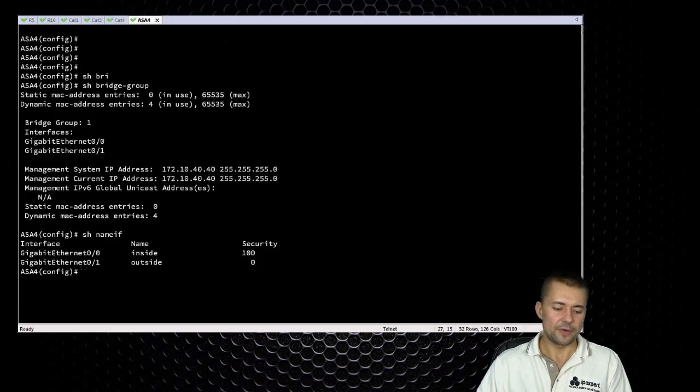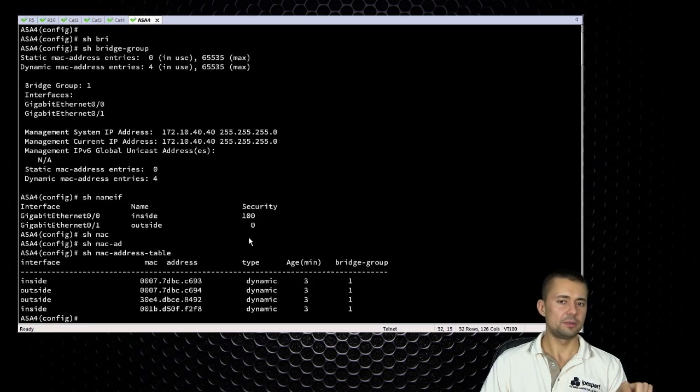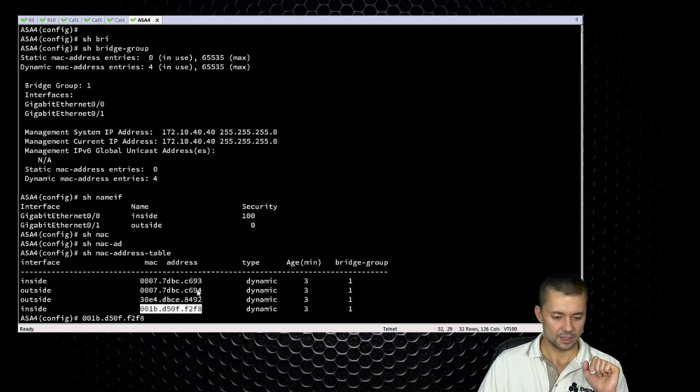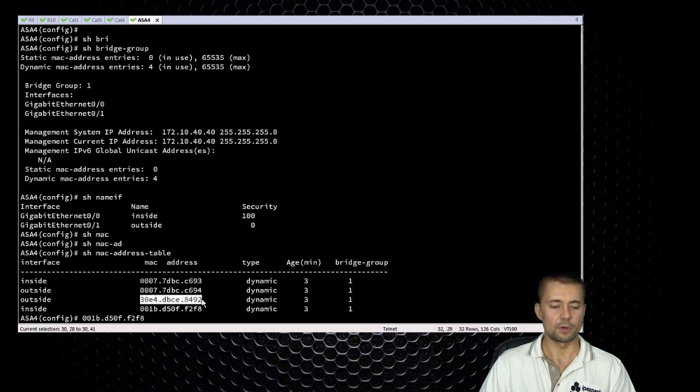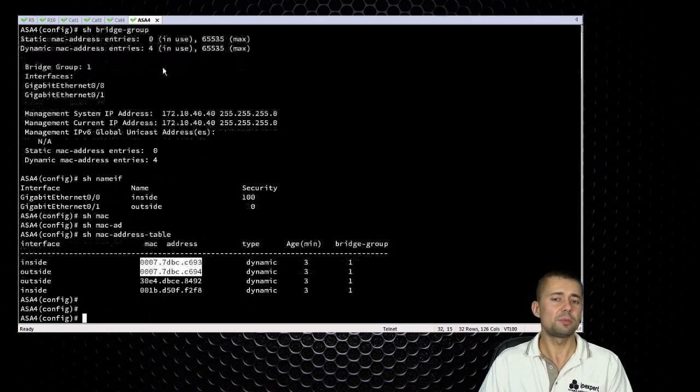So the ASA gets the frame and internally looks at the content of its CAM table, before it is able to switch the frame and apply the inspection and any other configuration we have done on the firewall. It is going to be looking at the CAM table to find the outgoing interface. So the MAC address in our case is this one, which we see is found on the inside interface of the ASA. This one is the MAC address of router 10 connected to the outside. We see we've got two additional MAC addresses that are now part of the CAM table. And these are the addresses that correspond to the switch ports.